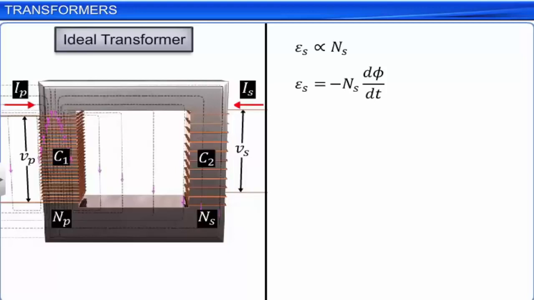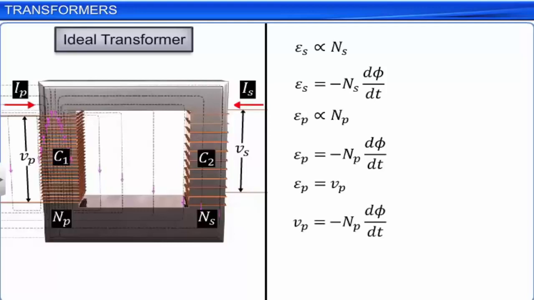The alternating flux phi also induces an EMF, referred to as the back EMF, in the primary coil due to self-induction. This EMF Ep is proportional to the number of turns Np in the primary coil. This back EMF Ep is equal to minus Np into d phi by dt, where d phi by dt is the rate of change of the magnetic flux linked with the primary coil. The minus sign is in accordance with Lenz's law. For an ideal transformer, the primary coil has zero or negligible resistance. Therefore, the induced EMF Ep is equal to the voltage across the primary Vp. Hence, we get Vp is equal to minus Np into d phi by dt. Let this be equation 1.